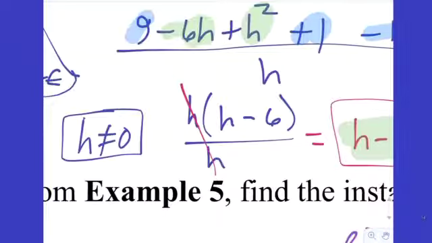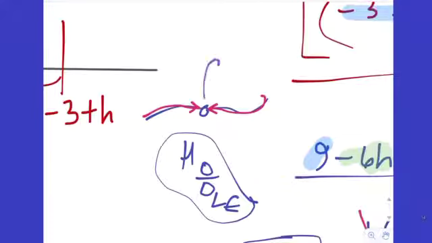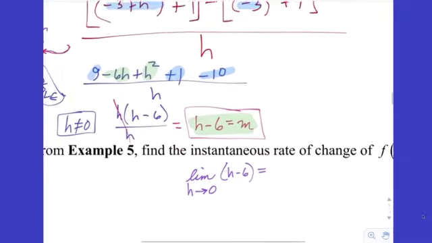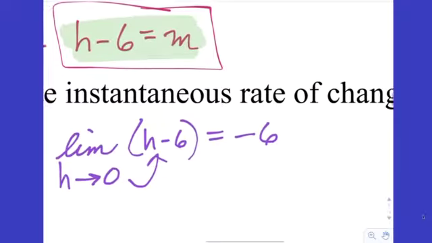Well, we know that it can equal 0, but remember, once we divide out the 0 over 0, we can use what's left by direct substitution to find the y value of the forbidden hole, right? So we've already divided out the 0 over 0. So what happens if we plug in a 0 right there for h? We get -6. Galileo just turned over in his grave. He did. Did you feel it?